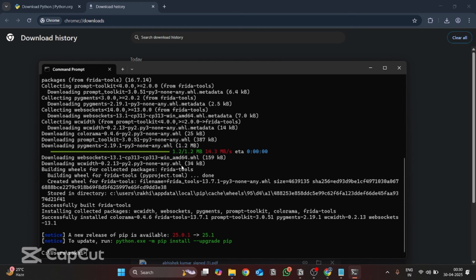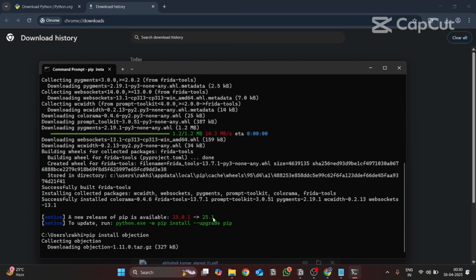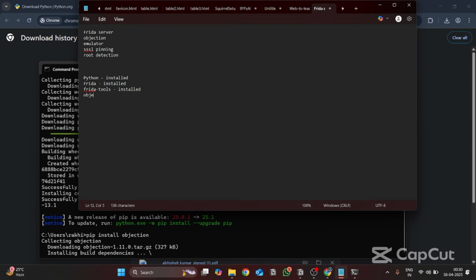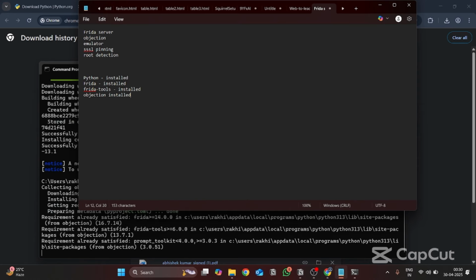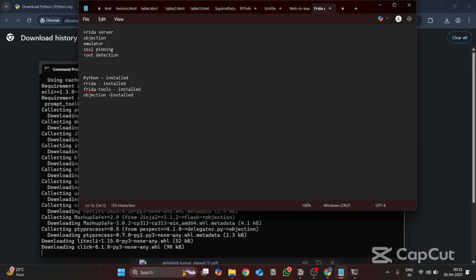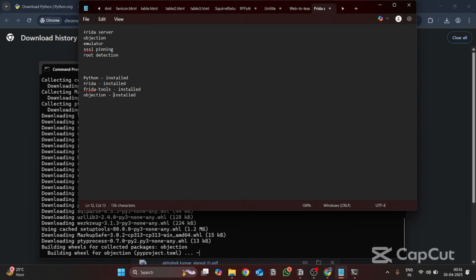Next, what we are gonna do is install objection. pip install objection. You can do SSL analysis using objection and Frida both actually. And there could be some commands, like if it is exported and true, which I have covered in our previous video, where to call out those things, we can also use objection there as well. Just hit enter. And it started getting installed. Objection installed. So four tools have been installed.